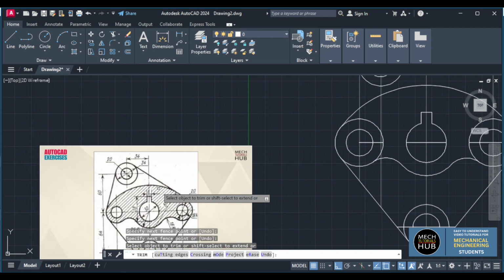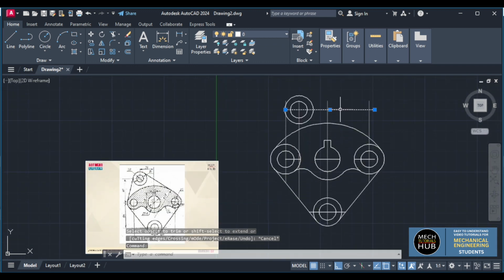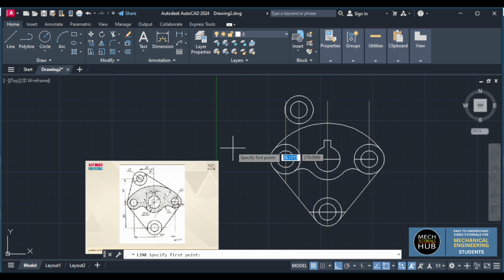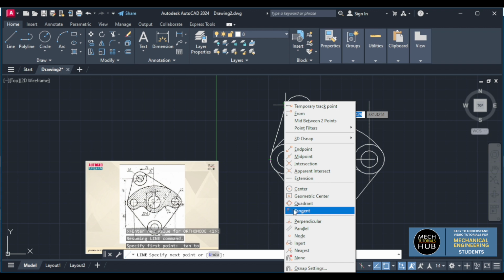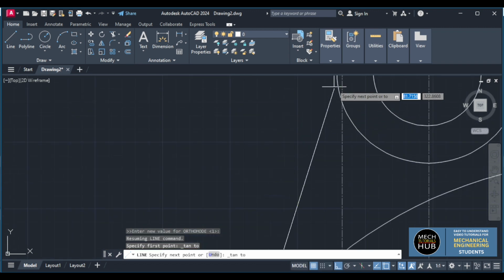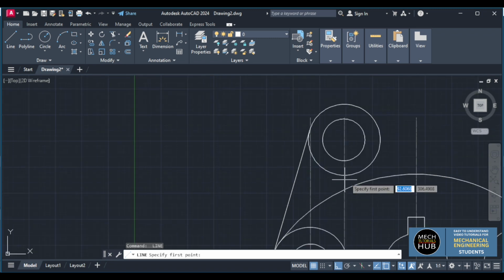Okay, and again at the top, this line I'll just remove, and again tangentially we need to join. Shift right click, tangent from this circle, shift right click, tangent, this circle. Again from here, shift right click.